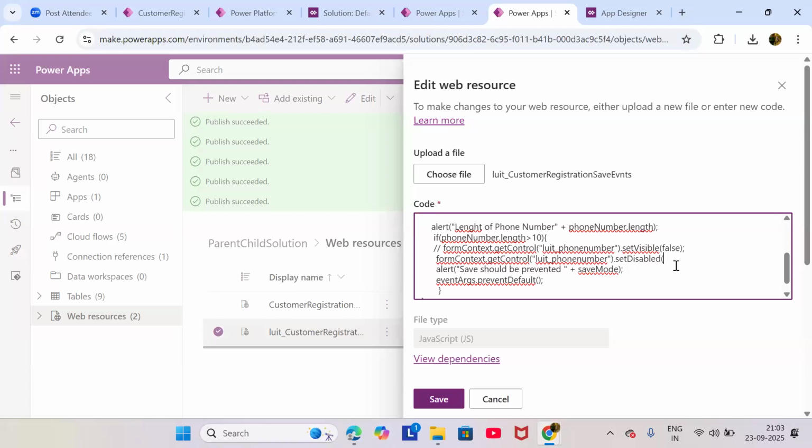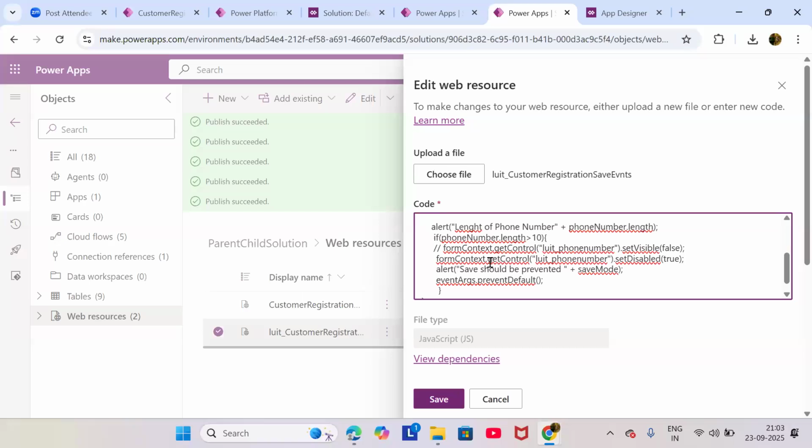Set disabled true, I'll use this one. Okay. So in business rule, we already have this one, set disable, nothing but lock or unlock the field there. And here it will not allow us to change the value of this phone number if length is greater than 10.